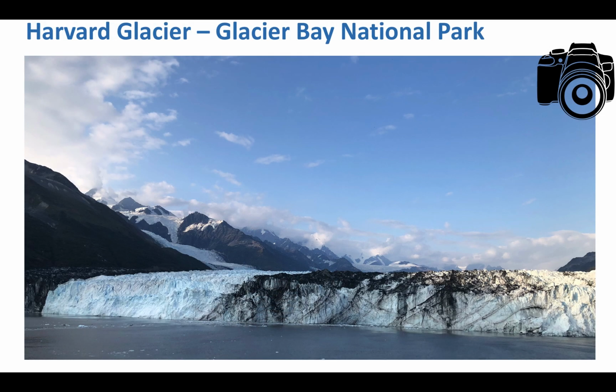Another example of a glacier in Glacier Bay National Park. And here we have the Harvard Glacier. It's one of the most spectacular and largest glaciers in Glacier Bay National Park. So our ship fortunately stopped here for a long period of time where we were able to look at this glacier, and it's absolutely spectacular.